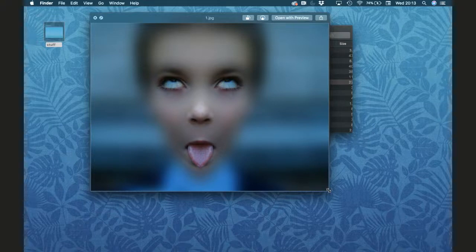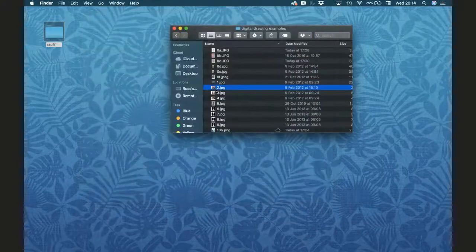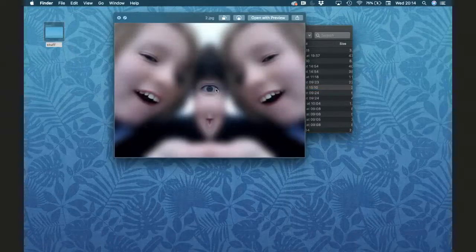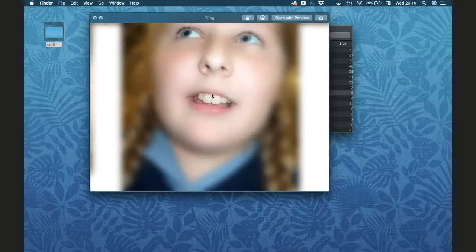This was just a fun little project where the student took a photograph of themselves, mirrored the image, so they cut it halfway down the middle, used the layers to duplicate that layer and flip it, and then they made a composite out of that one, then put another layer on top, which they added a Gaussian blur to, and then rubbed through. It's very easy to do. I might demonstrate it if we have time, and they have great fun with it. So it's a little project that I've done quite a lot.